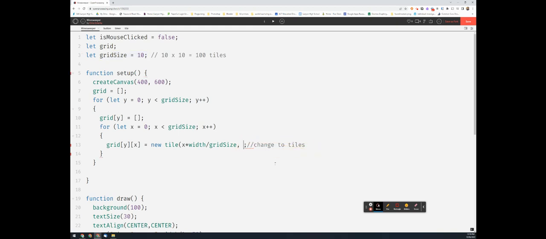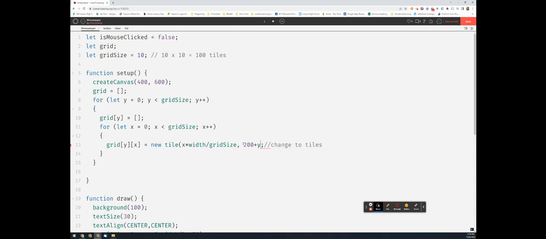Now we need to do the same thing for y. But I made y a bit bigger. I made y 600. So we're going to leave the 200 at the top. So we're going to push it down 200 straight away. Plus, that's where math comes in. I'm going to go y, same thing. I'm going to go the height. No, we're actually going to go the width because we want a square.